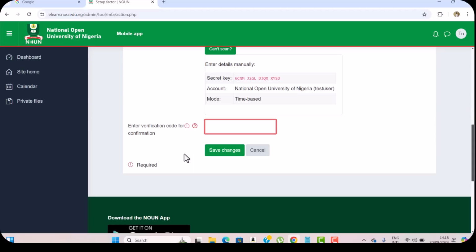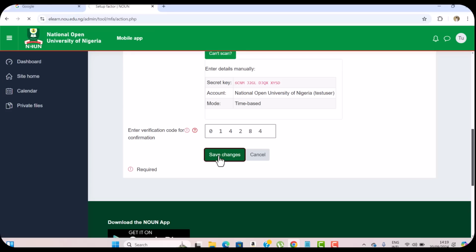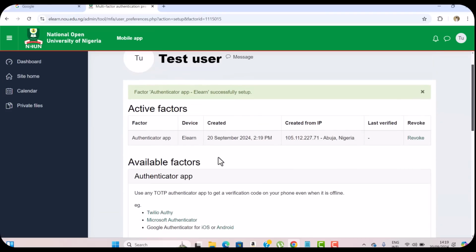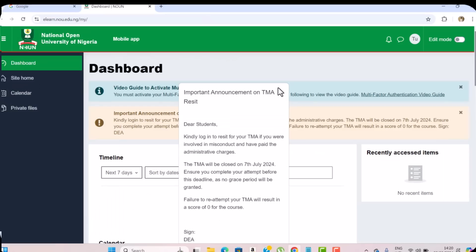So all you have to do is you just get the code from there, you put in here, then you click on save changes, and that will be all. You can go back to your dashboard, and every time you're logging in, it's going to require you to put in this 6-digit code, where you have to always go to your authenticator app and copy the code.